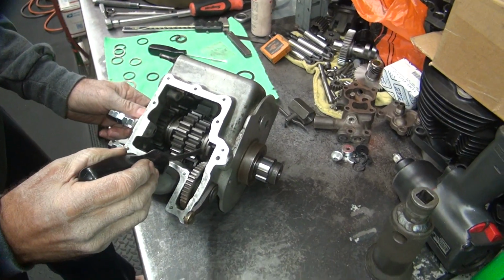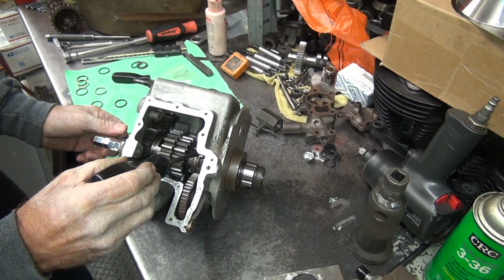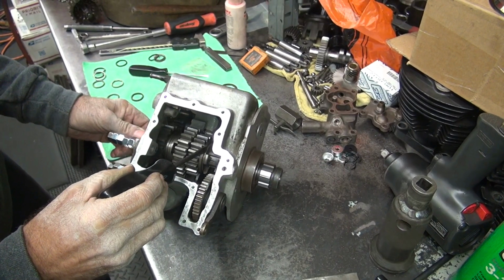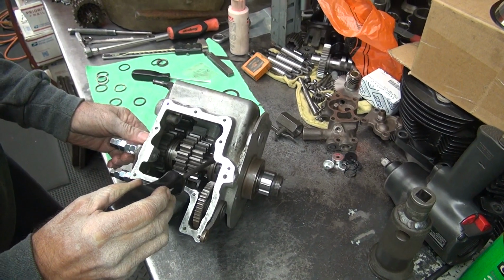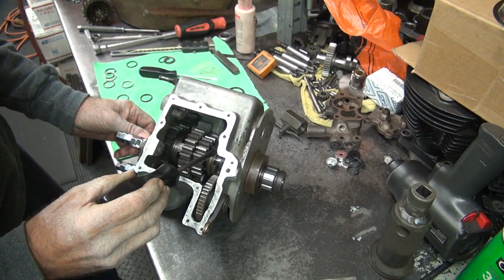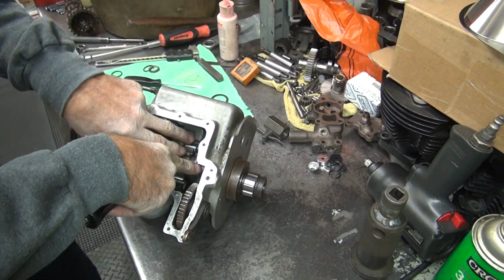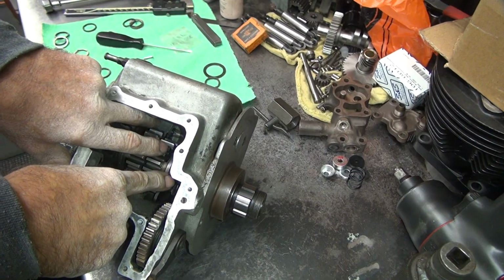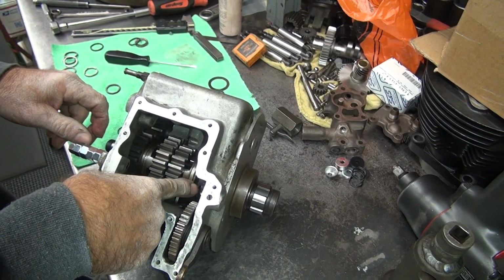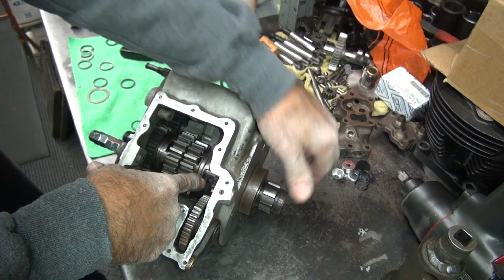Alright, so these things all are going back and forth freely, which is why these are in here, just to double check that right now, see? Have no problem. There's the other one. See? And you want to see how much clearance you have between the dogs. So that's how much clearance you got. Damn it, turned on me.